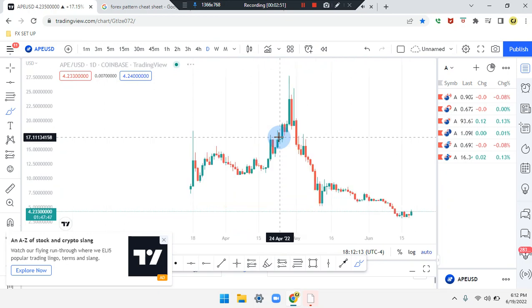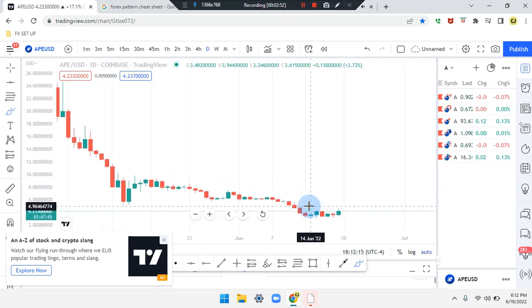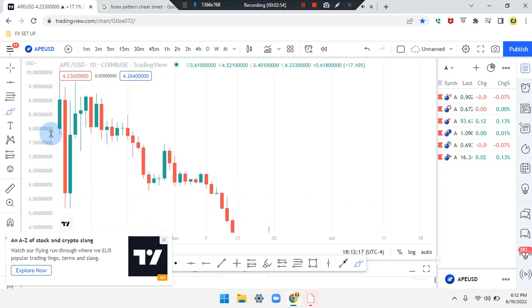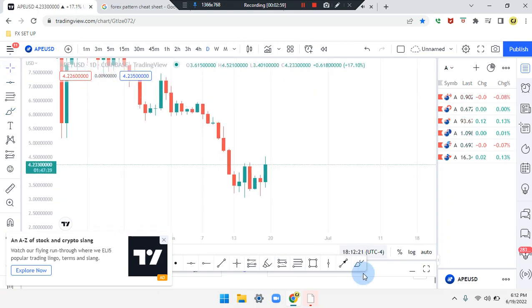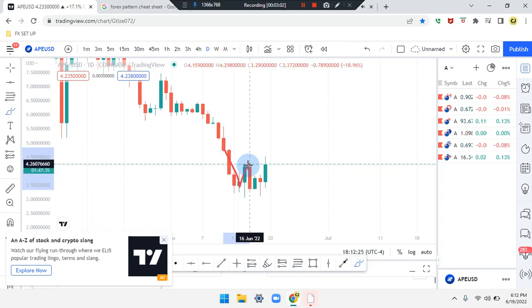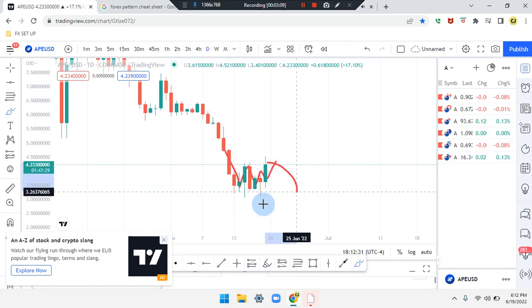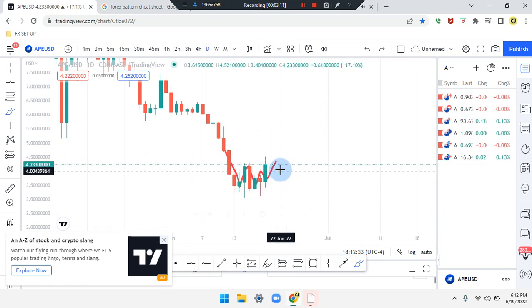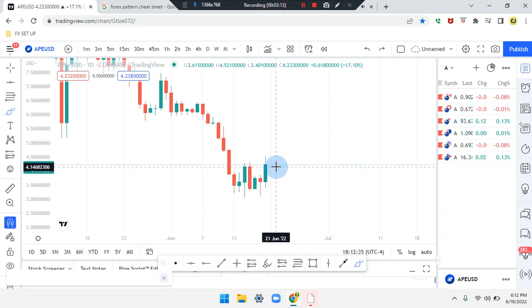Headed down to the daily time frame. Price action on the daily time frame is identifying... Let's draw it out. Coming down in red, first leg, second leg, third leg, fourth leg, retest, market pushed up once. This area is identifying a triple bottom or double bottom and a retest, and market pushed.